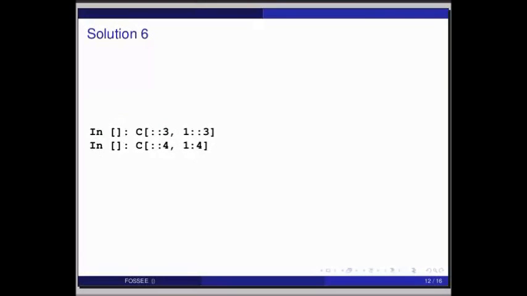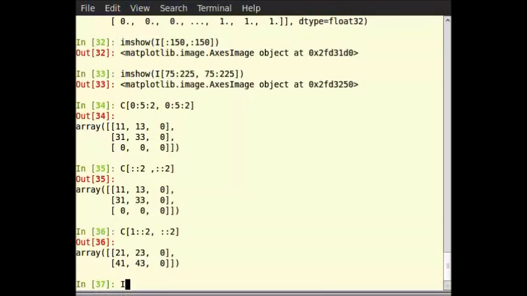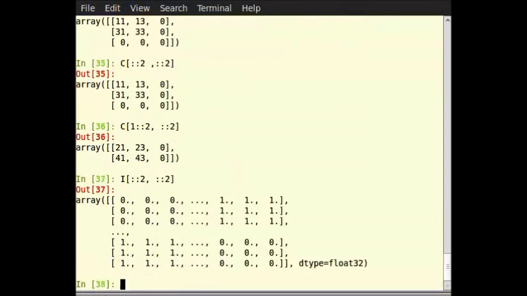Now that we know how to stride over an array, we can drop alternate rows and columns out of the image in I. To see this image, we say I square brackets colon colon 2 comma colon colon 2. This does not have much data to notice any real difference, but notice that the scale has reduced to show that we have dropped alternate rows and columns. If you notice carefully, you will be able to observe some blurring near the edges.